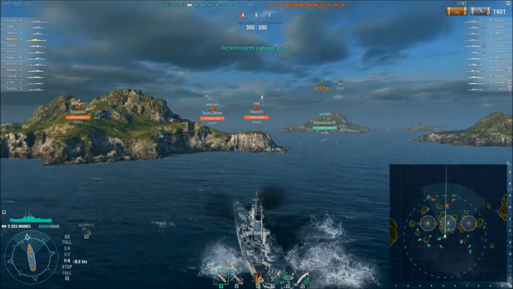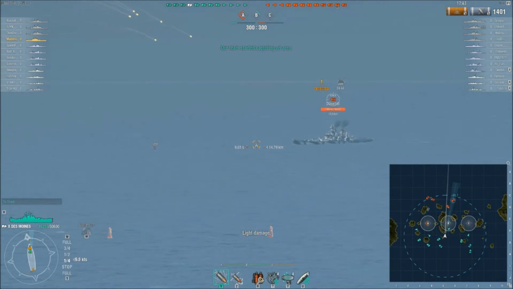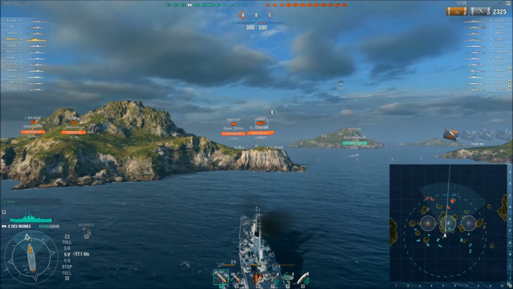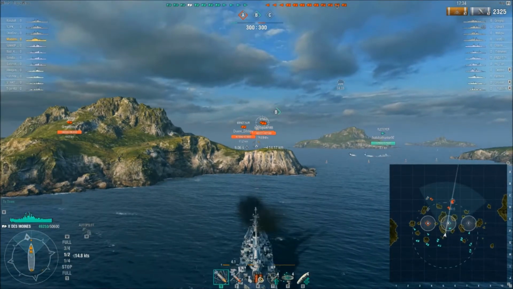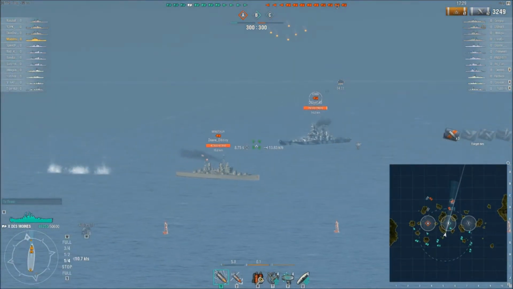I had an Iowa shoot at me. Took some minor damage. So I'm going to go ahead and target the Iowa. Keeping an eye on the mini map right now, kind of seeing how my team is deploying. It's like we're kind of heading to all points. And let me just get some damage, start piling some shots under this Iowa down here.